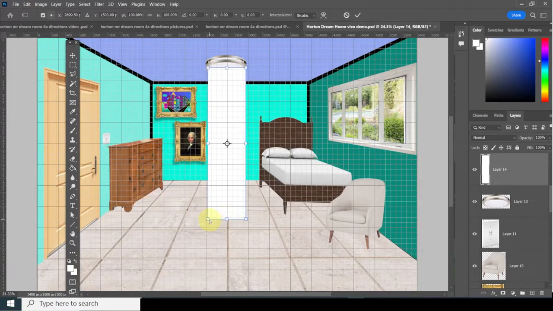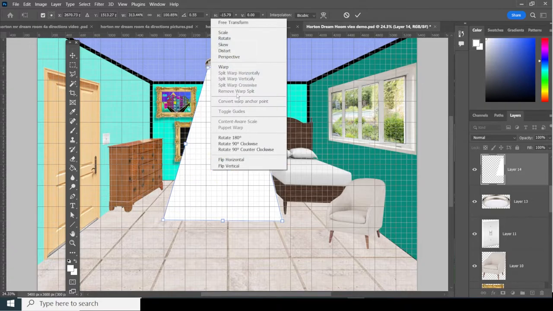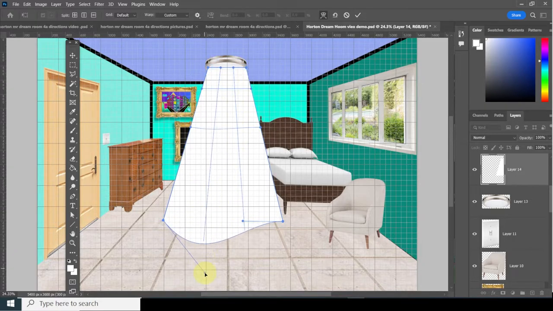distort first. I'm gonna make it into a trapezoid by pulling it straight out here and here. And now I'm gonna give it a curve. I'm going to curve the top, and I'm going to curve the bottom of it using right-clicking and using the warp tool. Lining it up with the grid here. Hopefully it's going to be a little bit more even. Then I'm going to go up over here, same idea. I'm just pulling it in a little bit so it's not too big of a loop here. Hit enter.